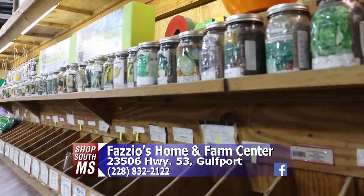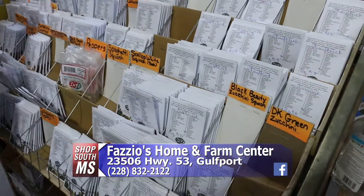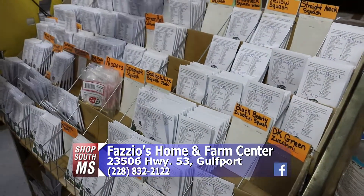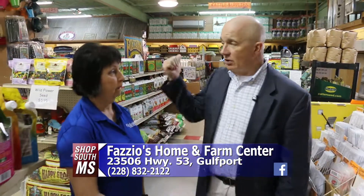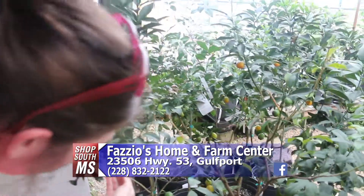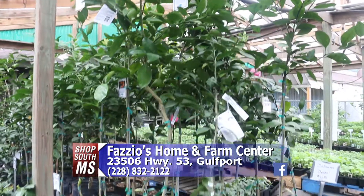We only have the seed potatoes for a certain amount of time, so you need to come get them. You can buy seeds in different packs, by the big scoop, by the pound, or by the ounce — all different selections across the back wall. Out in the garden section outside, there's strawberries, tomato plants, all kinds of plants. We also have citrus trees — kumquat, lemon, orange trees — that people like to plant this time of year.